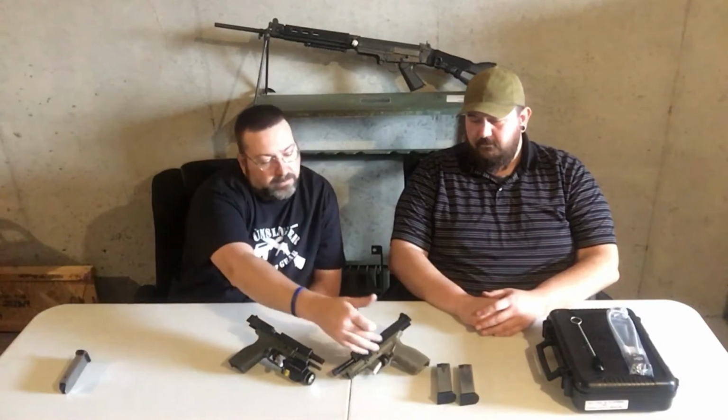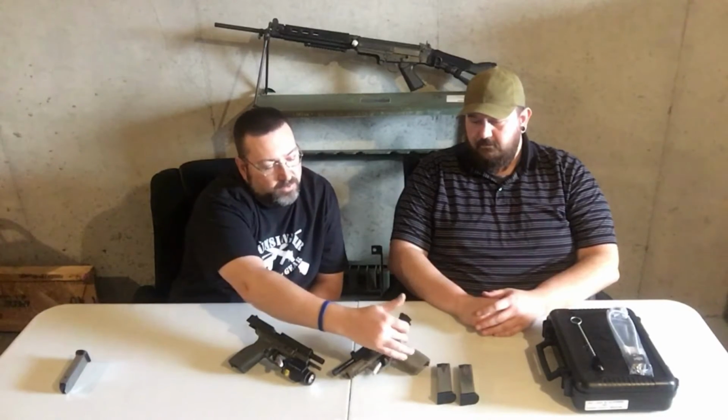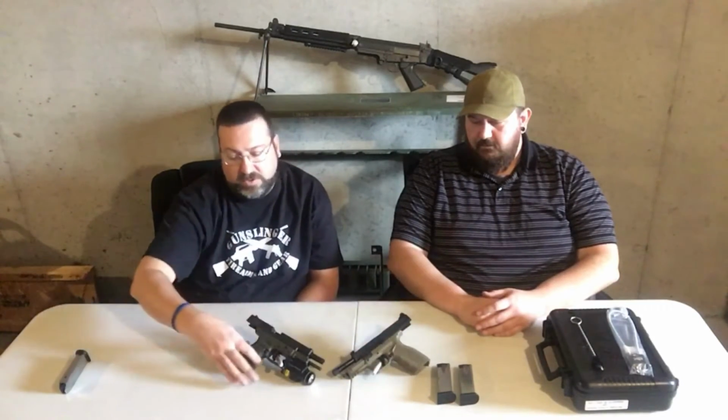It's around the same price as what a standard XD still is, which I have the feeling they're going to totally do away with the standard XDs altogether. It's what I've been told. The Mod 2 has just, with this whole backstrap configuration and the way they've done their finger grooves here, I guess when it comes down to it, they're kind of going by the way of Glock in following ergonomics and so on. The older gun just had the standard, kind of a checkered front strap and back strap, and not uncomfortable, but maybe a little unwieldy compared to the Mod 2.